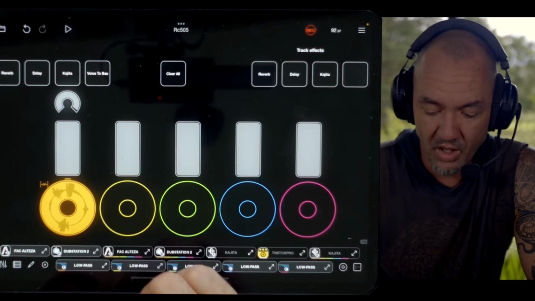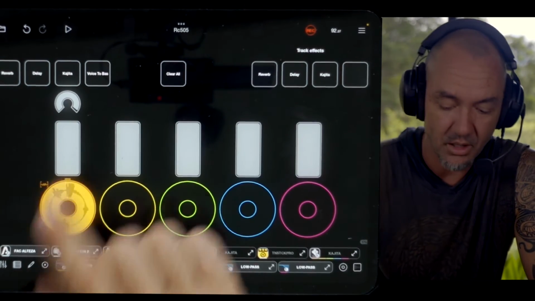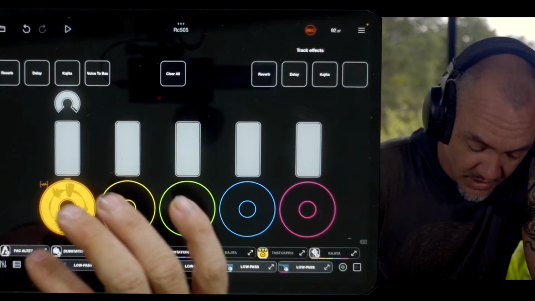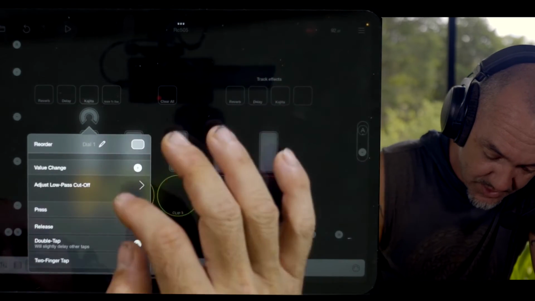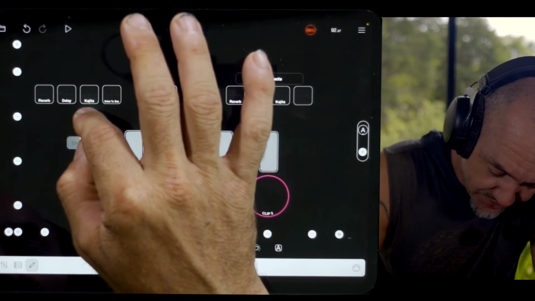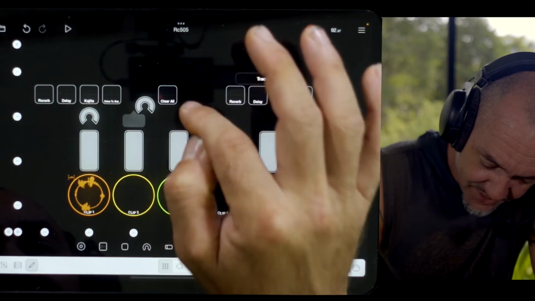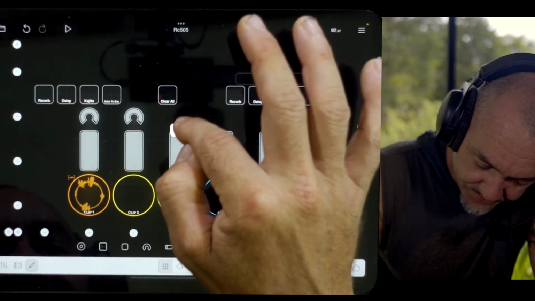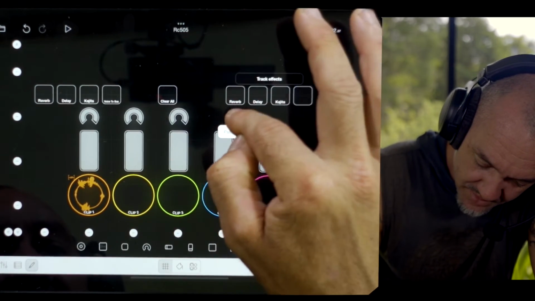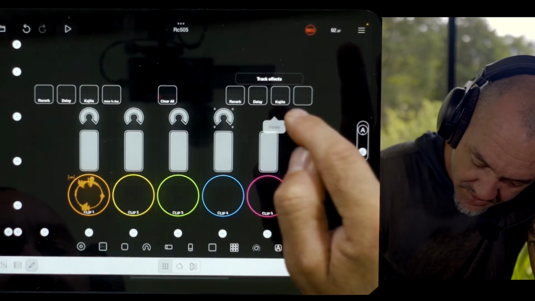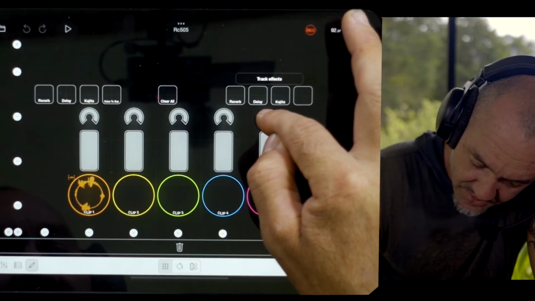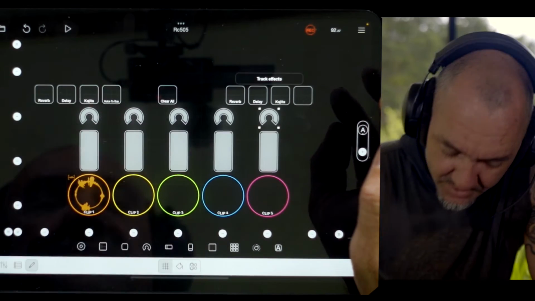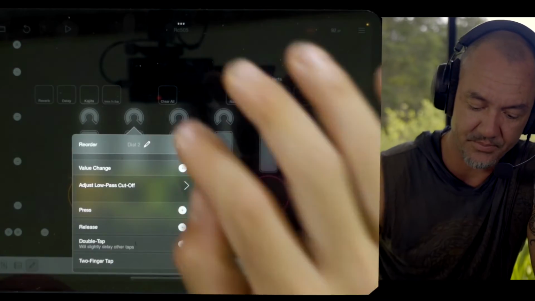So I want to change that. Sorry, I want to cut and paste that to all the other ones. So let's do that. Hold that down there. Copy, paste, and just do it 4 times. Okay, does it all look neat? Neat and tidy? It's got to be neat and tidy.